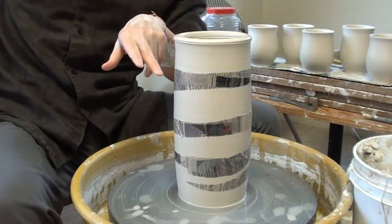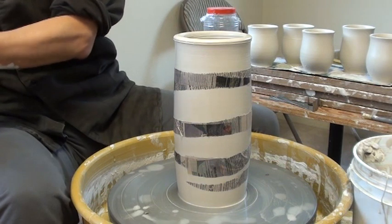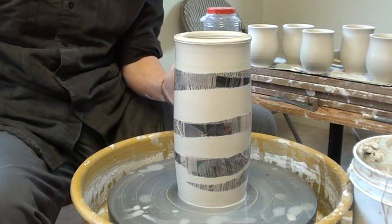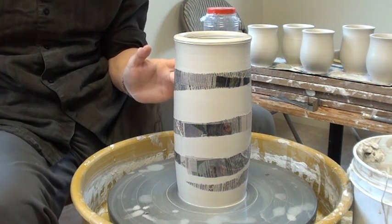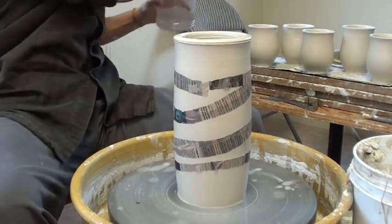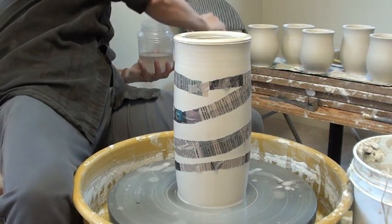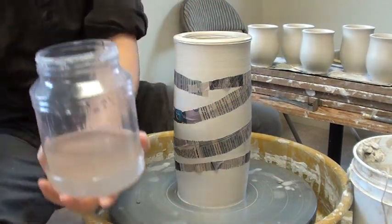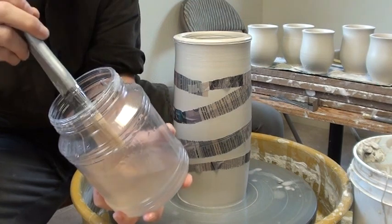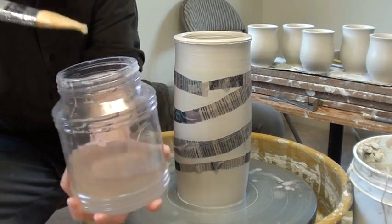Okay, so I use the newspaper to cover the cylinder. That's where I don't want to have the sodium silicate get onto the surface. This is the sodium silicate. It's a liquid called water glass, and I bought it online. You don't need to add any water as long as it's liquid.